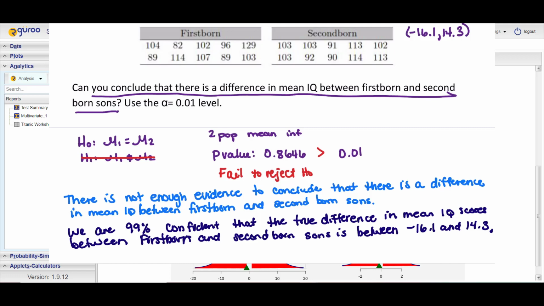So really, when you're doing a confidence interval for two populations, you're estimating the difference. Really, all that matters when you're trying to see whether this supports your hypothesis testing conclusion or not is the sign. So we have a negative and a positive, which means 0 is included. So this implies that there's no difference. So isn't that what we just found here? There's not enough evidence to show that there is a difference, so that sort of implies that there's no difference. So that means it agrees.